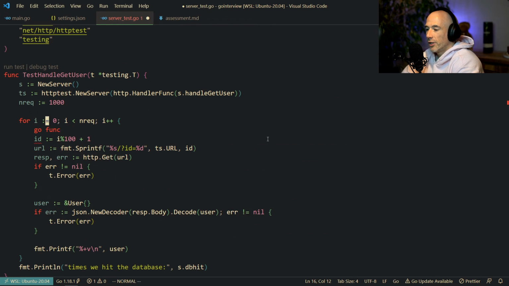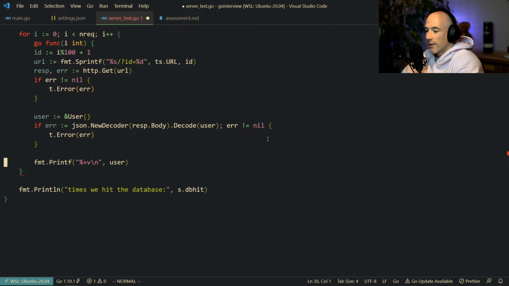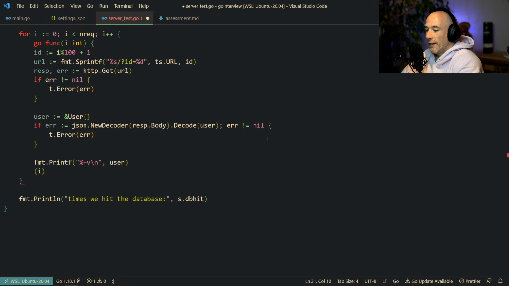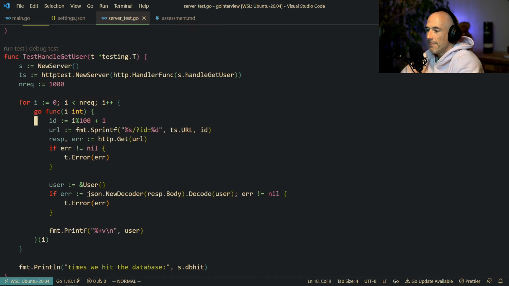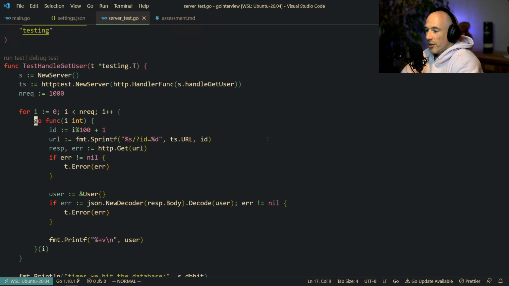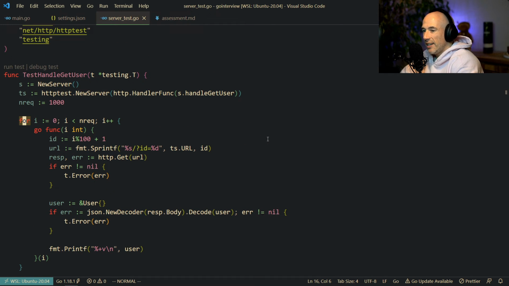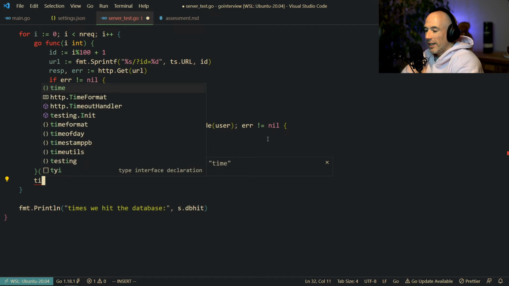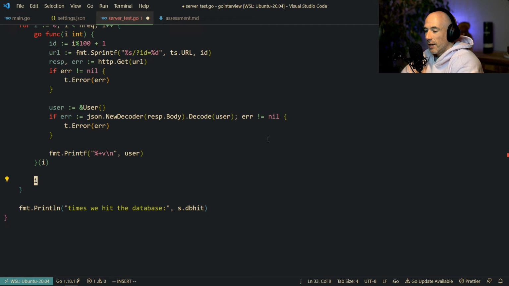So you could say something like, yo, no problem. You're going to say go func y int, because we need to encapsulate this y. It's going to be y just like that. Yes, fine. So we're going to spin up a goroutine for each of the 1,000 requests, and let them go async. We're going to do a little sleep here. It's very important, because otherwise we're going to get issues with our HTTP test server.